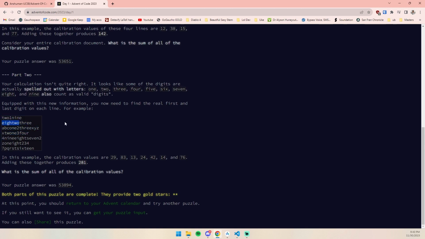My original assumption when I solved this question is that I only process the first one in order. But that's not really something valid, and also that wasn't a fair assumption to make. So what they want you to do is turn this into an 8, a 2, and a 3. So how are we going to do that?